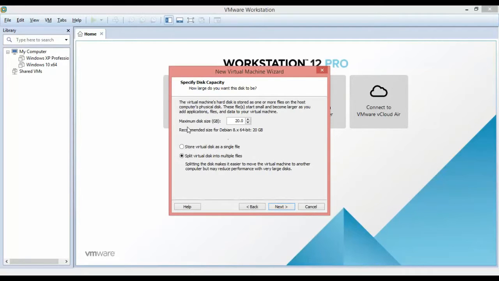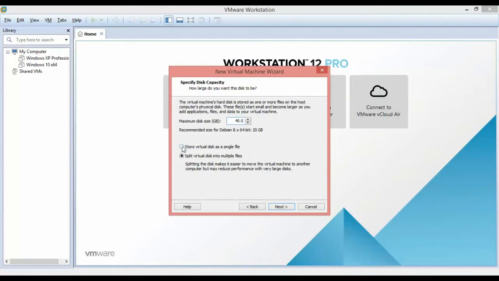You can see here by default it is 20 GB maximum disk space, so we need to maximize it to 40 GB. You can see here 40 GB. Then there are the options to store virtual disk as a single file or split virtual disk into multiple files.